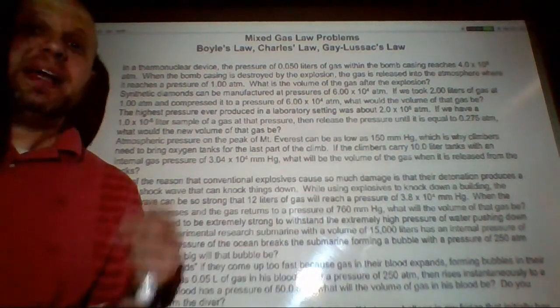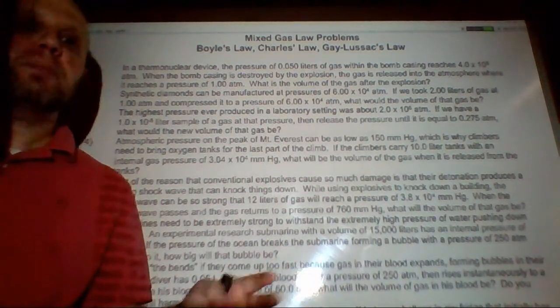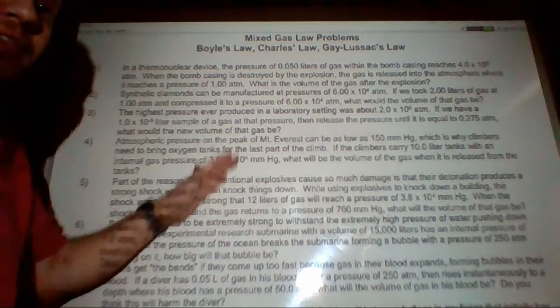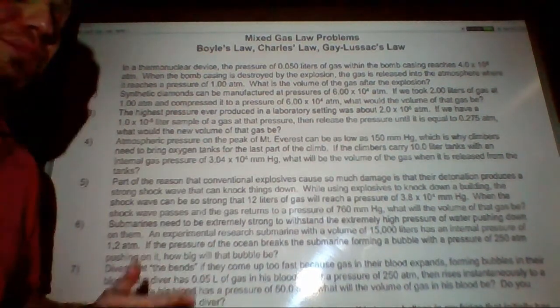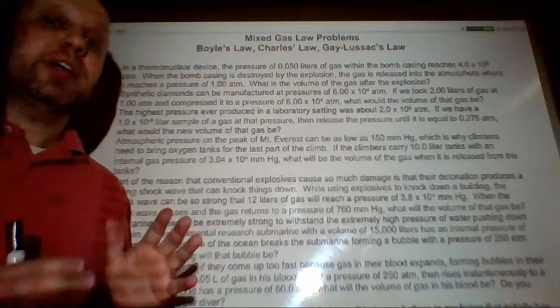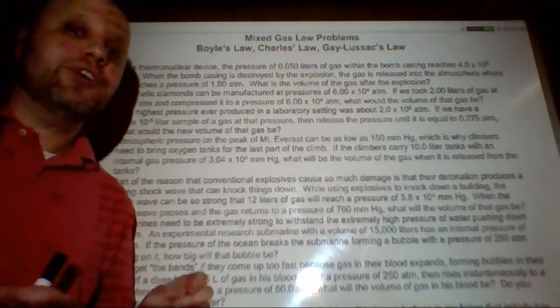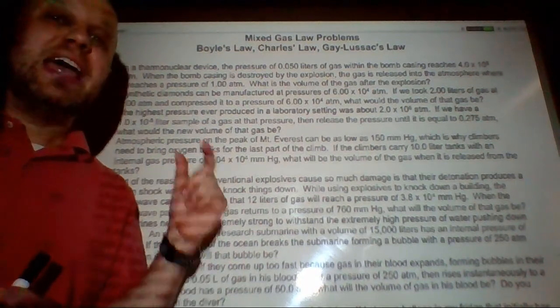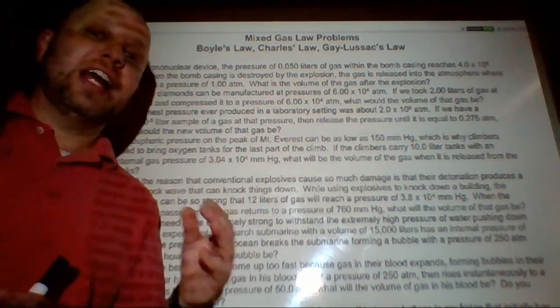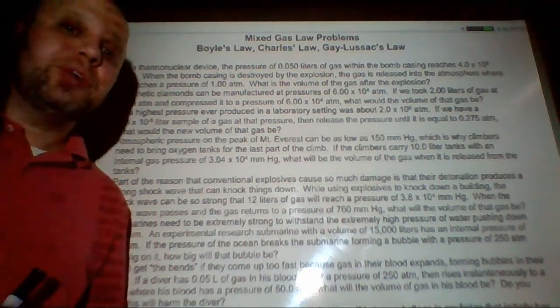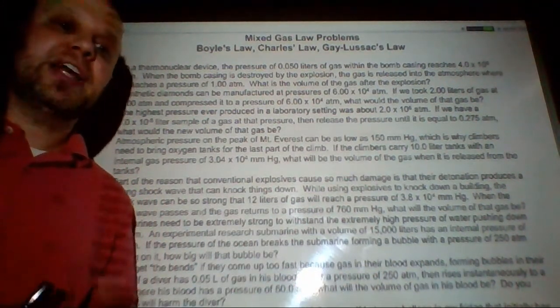Okay, finishing up. So we have 6 homework problems tonight. The assignment looks like this. There are 25 problems here. We're only going to do 6. So please go back to the very first slide in this presentation and make sure you make note of the 6 problems that I would like you to do. I selected 2 of each of the 3 types of the gas laws that we learned today.